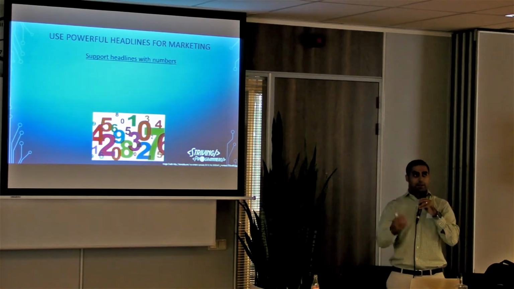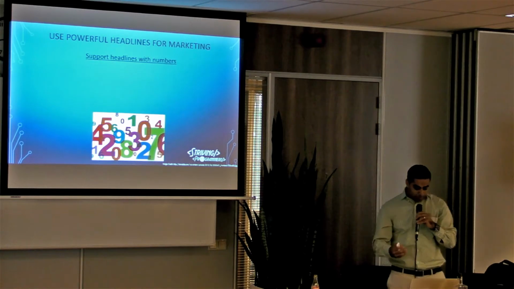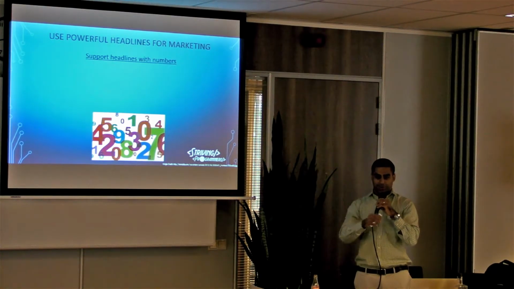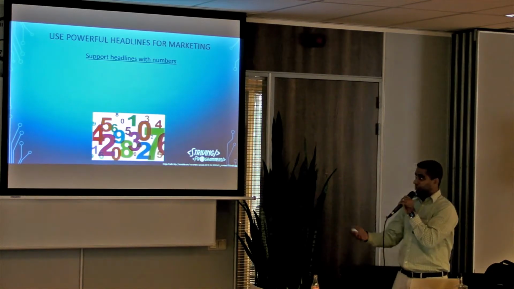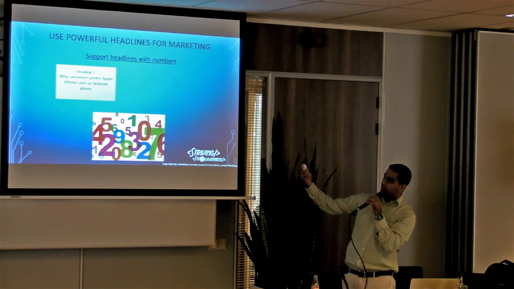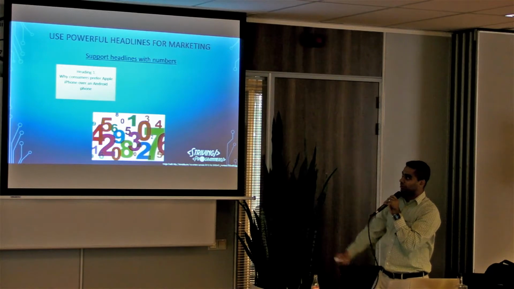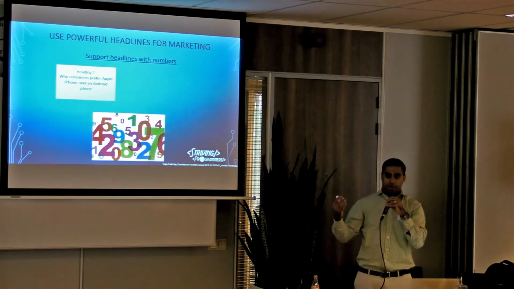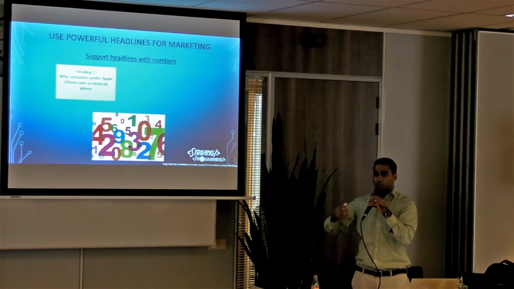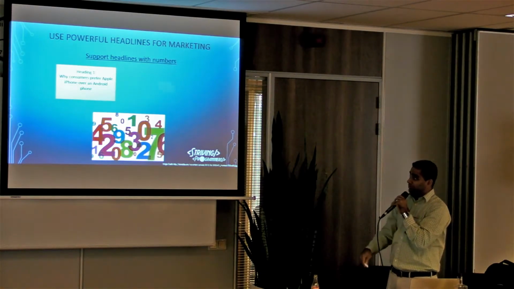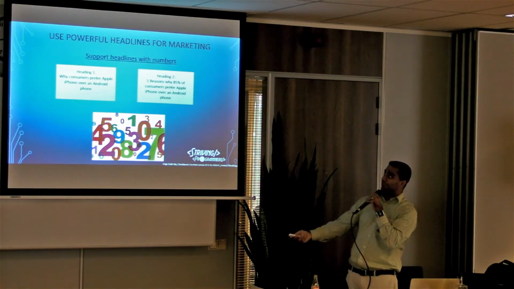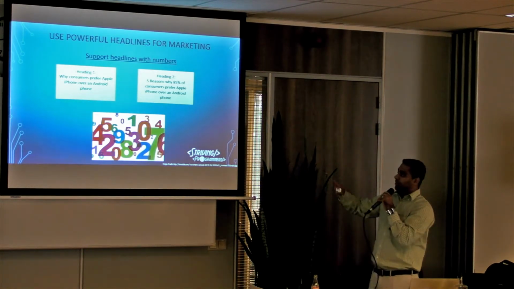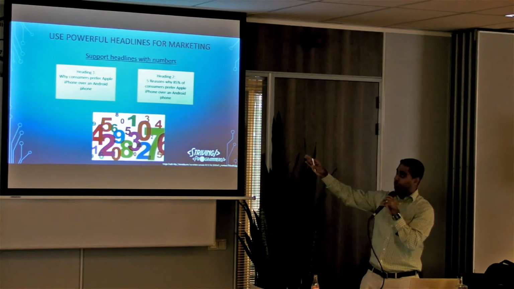Because a lot of research has confirmed that readers are much likelier to click on headlines with numbers as opposed to just plain text. I'm just going to show you an example here. Let's say you're reading an article on why consumers prefer Apple iPhone over an Android. You might be interested to know why. What's the reason? But if you see this headline, "5 reasons why 85% of consumers prefer Apple iPhone over an Android," you might prefer to click on the second headline as opposed to the first one.